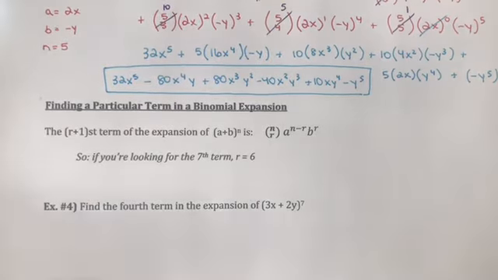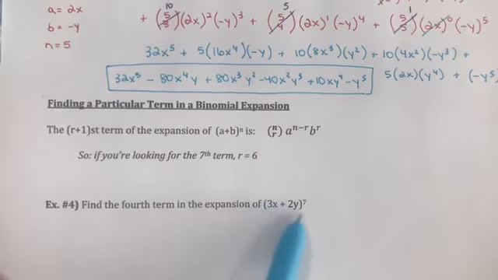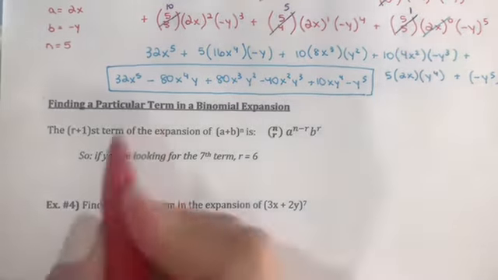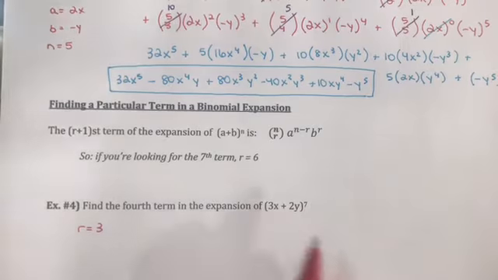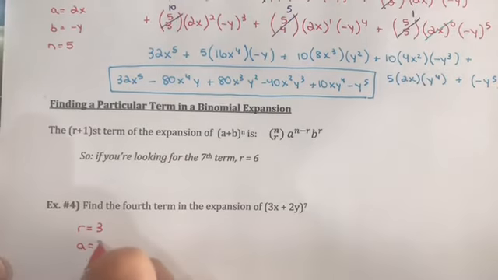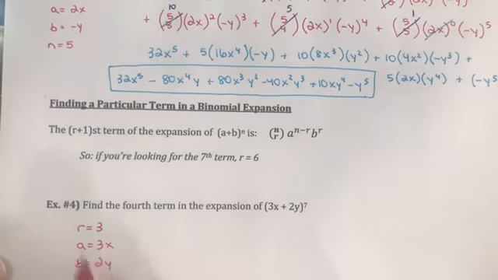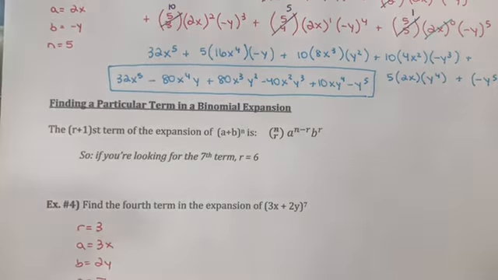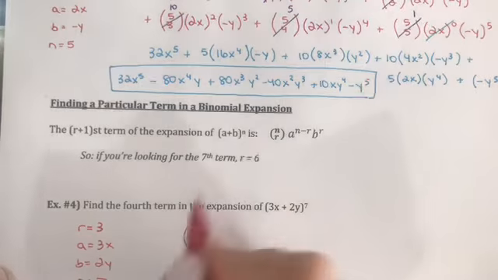Okay, so for example, let's do this one together. So we're looking for the 4th term in this expansion. That means I want to use r equals 3. Okay, and n is equal to 7. We can write all the same information. So remember that the a value is this portion. The b value is the second part. N is your power. Okay, so if I'm using this formula, I'm going to have n over r. So I've got 7 over 3 in this case.